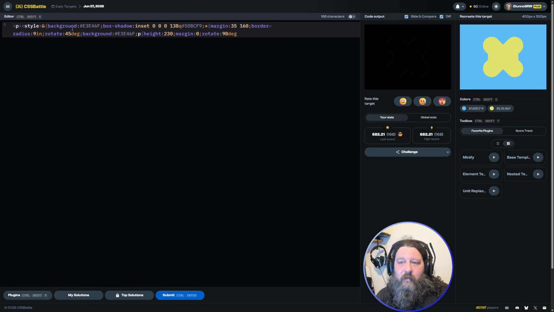Can't think of anything else I'd want to do. Don't think I could easily do it with the HTML and the elements alone. So yeah, can I get rid of this mark?